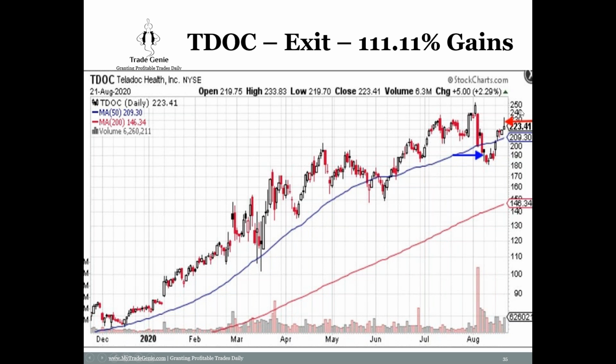So we exited here at 230. You see some in between, some at 230. From 193, the T-Dog, the next day it went down, but it didn't give us the exit signal. You see that it just touched the low and sat in this zone and then took off. After that, it just went crazy, like really crazy, and it hit 230.